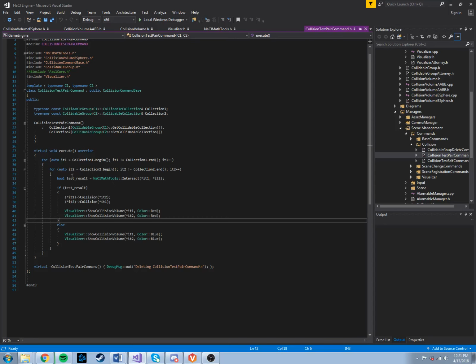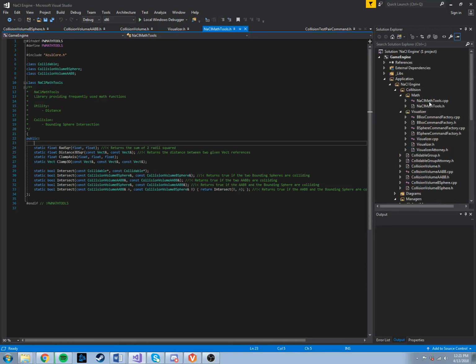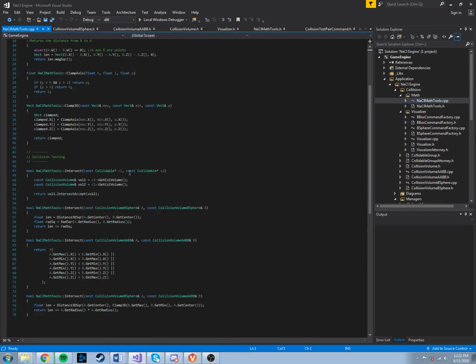So here are the test results. We have the intersect of two collidable volumes. And when we jump into that, I guess we'll need the CPP. Intersect of two collidables. We get their collidable volumes, and then we do the first dispatch, calling the intersect accept on the other one.